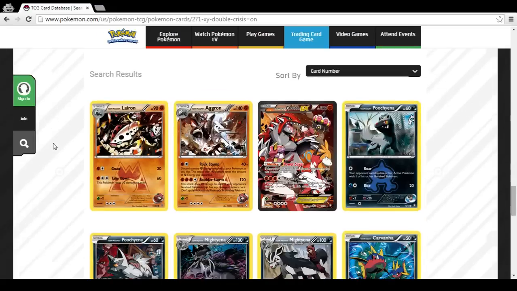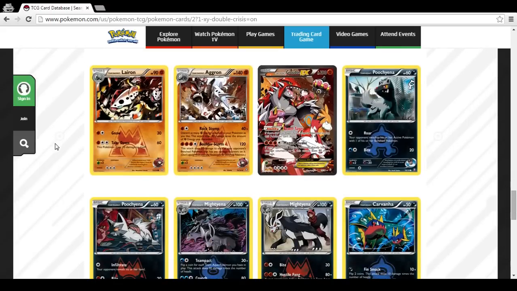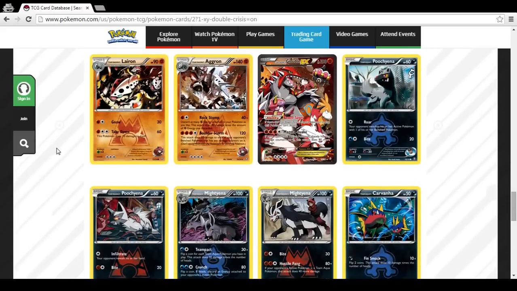And okay, so discussing again Team Magma's Lairon, we're not really going to be taking a look at either, not really meant to be a sort of competitive Pokemon. Team Magma's Aggron, again a Pokemon that I'm not exactly all that impressed with. I mean, the Rock Stomp attack allows us to discard as many fighting type energy cards attached to all of our Pokemon, and then this allows us to hit for 40 damage times the number of fighting energies we ultimately discarded.